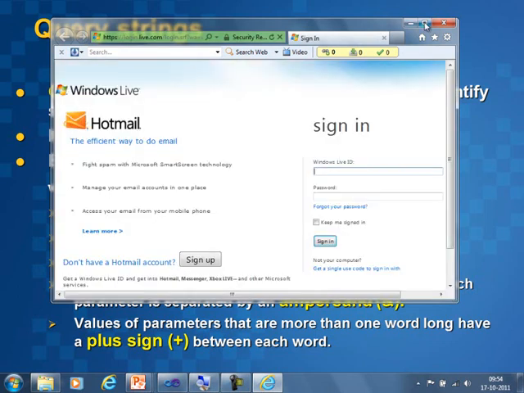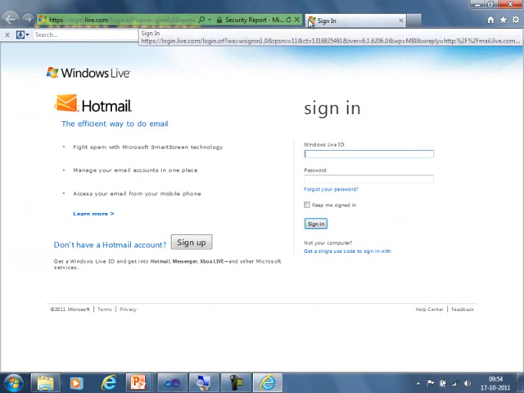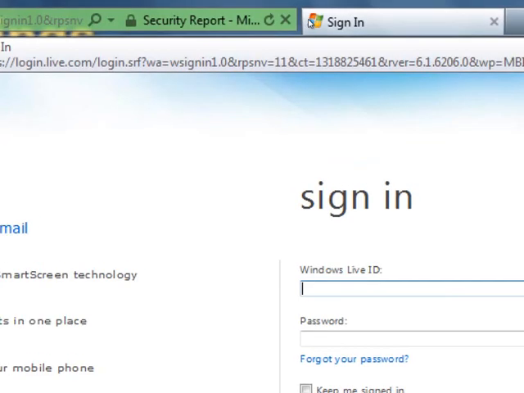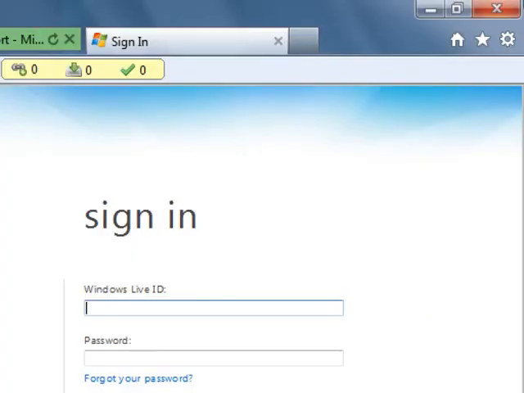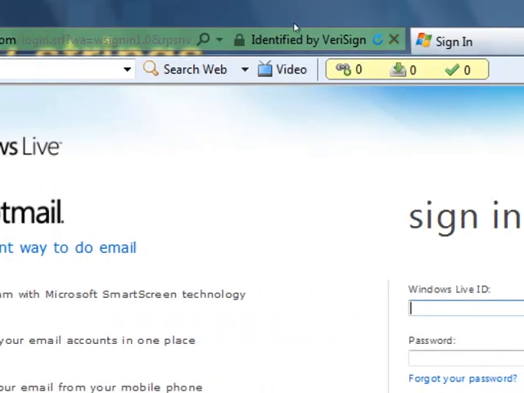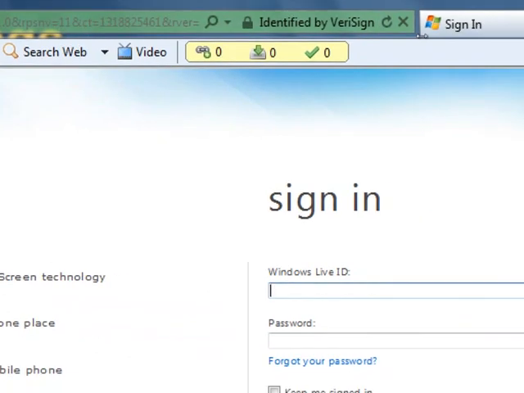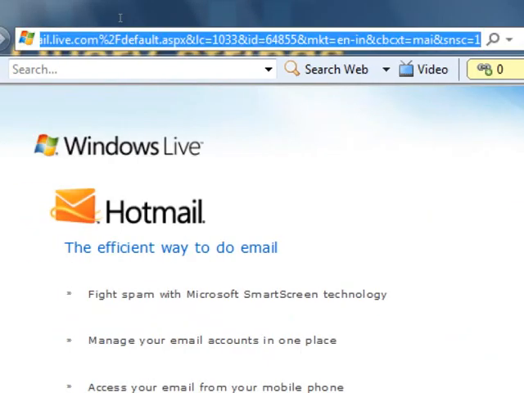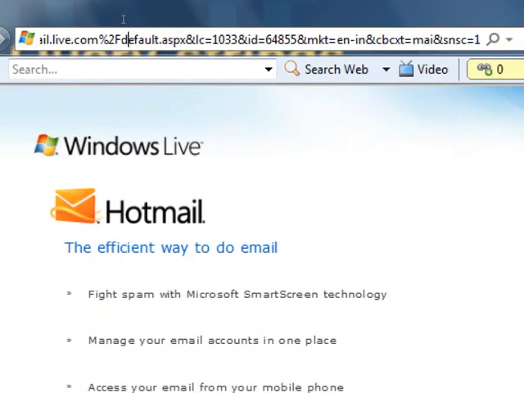If you notice here, what's important is to note this point. If you carefully observe here, actually, this is the live.com that it is trying to visit.